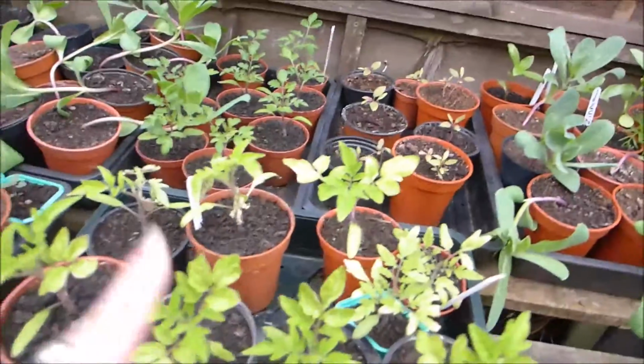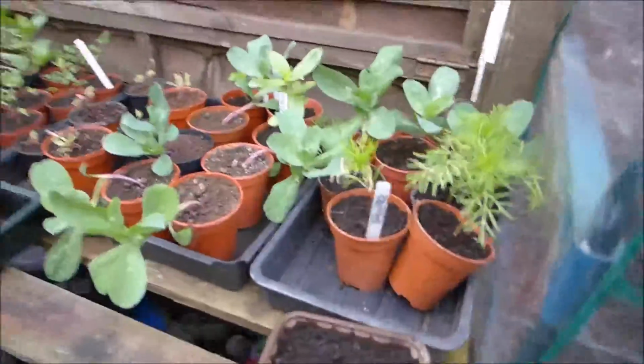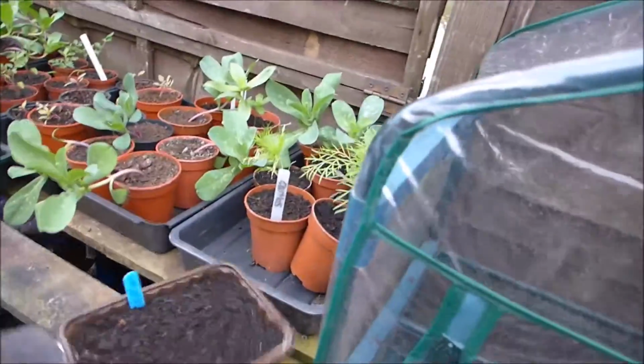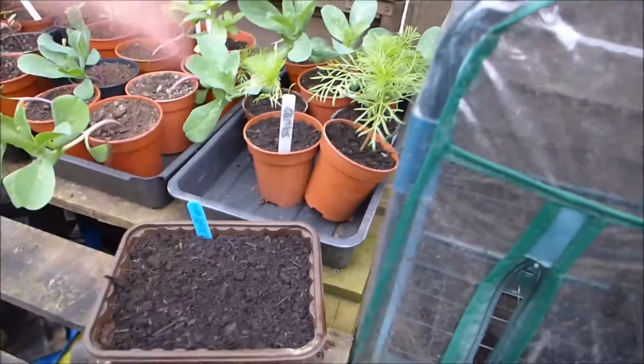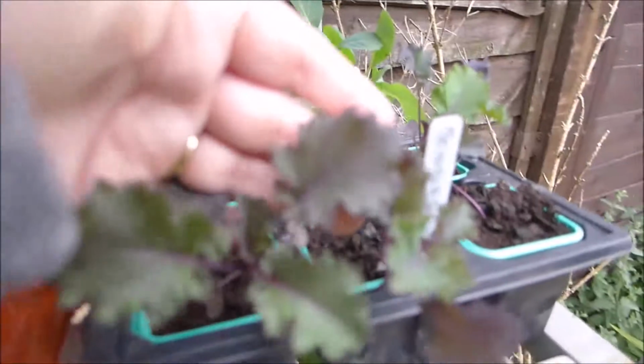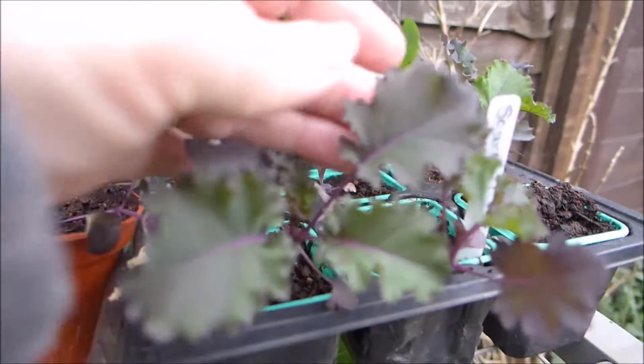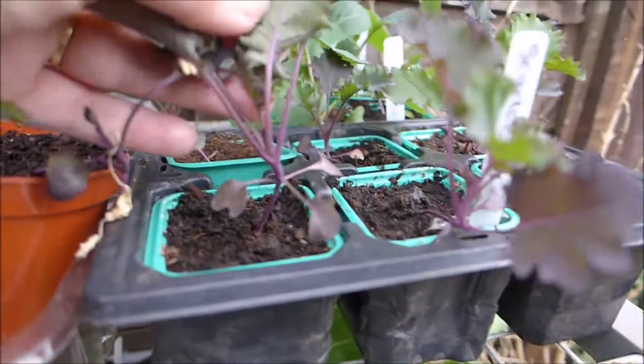Now, it's the first time I've grown Roma, so I don't know if that's how they're supposed to be, but I don't know. These are my new purple leeks, so the top is purple and they're much stronger flavour, so I can't wait to try them. There's more lettuce and that in there, and these are my brassicas. I'm really proud of my brassicas. So, the scarlet kale is starting to look really like a deep purple colour. And the stems are lovely purple.